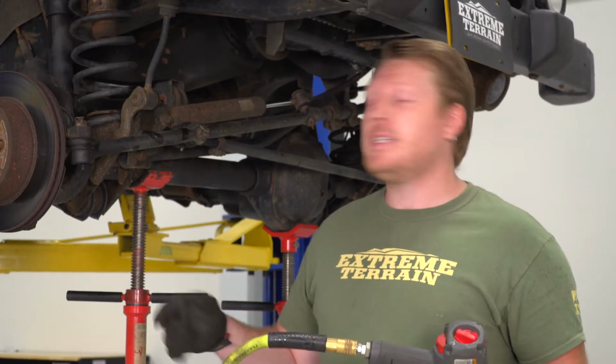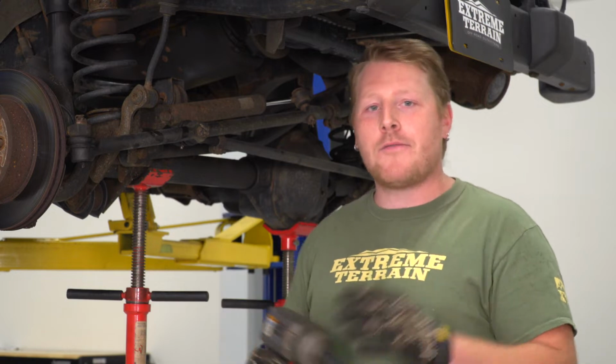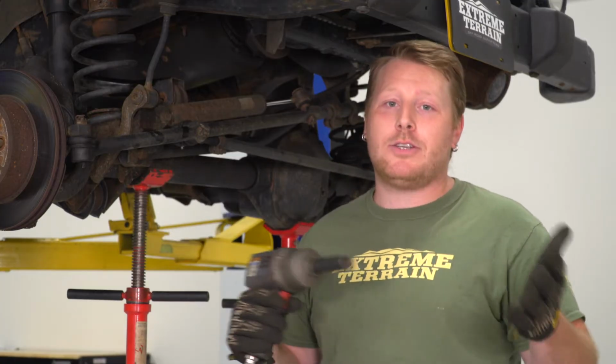So the first thing we're going to do is disconnect our track bar. We're going to disconnect it by removing the bolt where it meets the axle. This is going to allow the axle to drop down far enough that we can get those coil springs out. I'm going to use a 15mm socket on this, but your TJ may have a giant Torx bit.